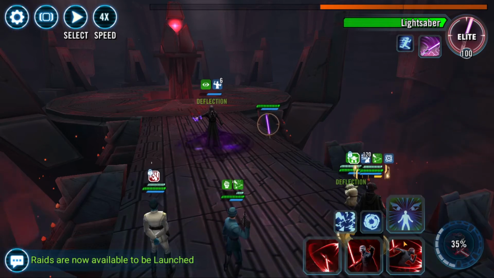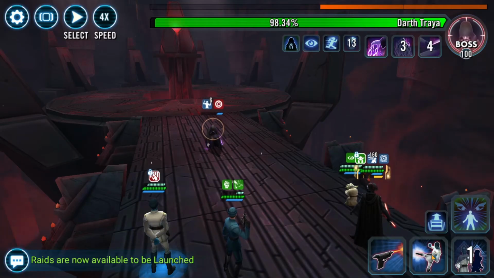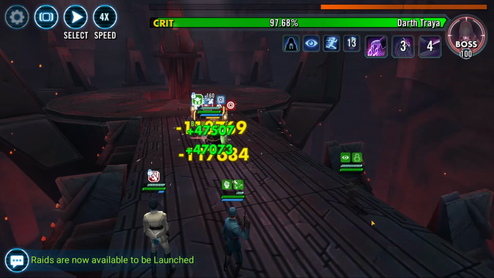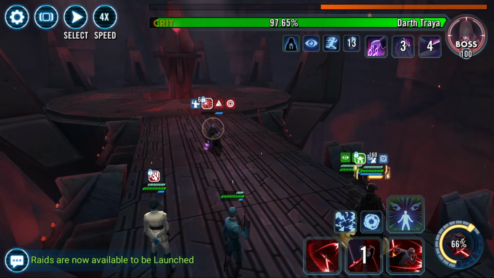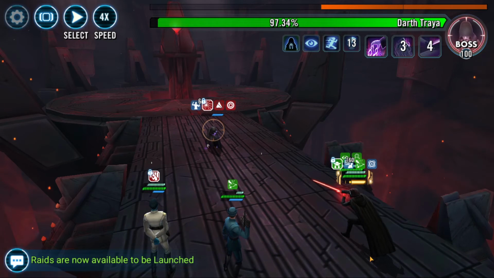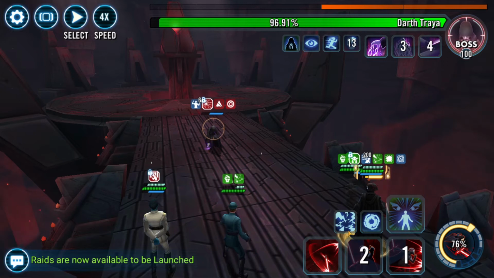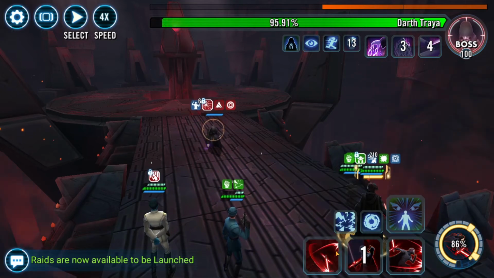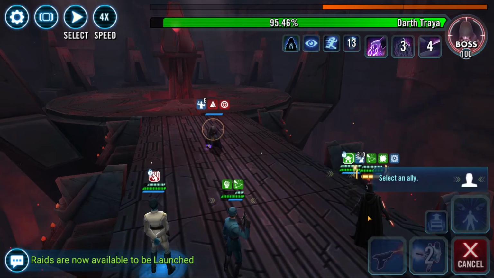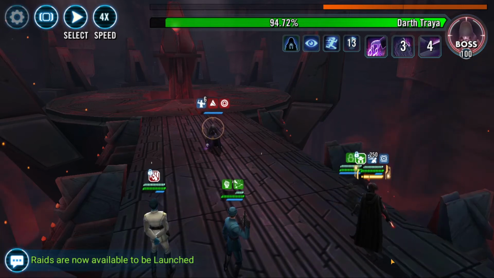Get everybody healed up. Get some more stacks. And get Traya down again. Get Hermit Yoda back under stealth. And we're going to continue to do this until we get to 500 stacks again. And then we're going to start ramping up the damage with the second special. But the story of this is just keep passing the turn to Supreme Leader Kylo Ren so he can ramp up his damage. And then sooner or later he starts doing 25% damage to these bosses.